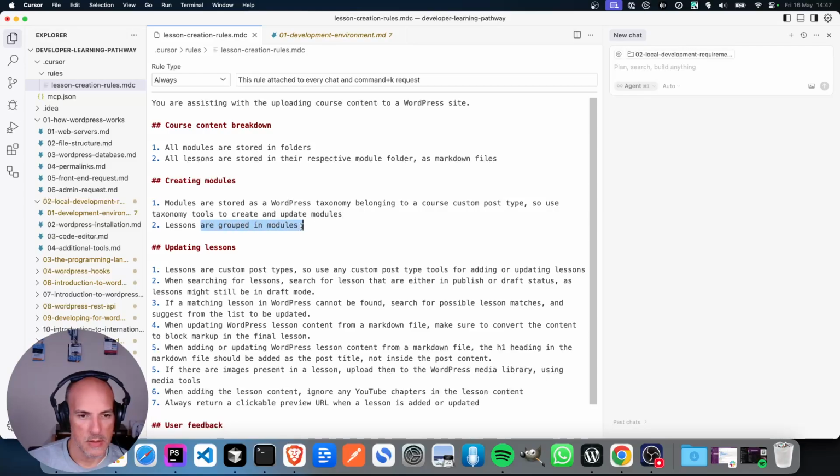Lessons belong to a course and have a module taxonomy. I kind of feel like I need to give it access to something to be able to pick up what relationships are. Because the way the data is stored, I think is kind of, let's have a look and see.